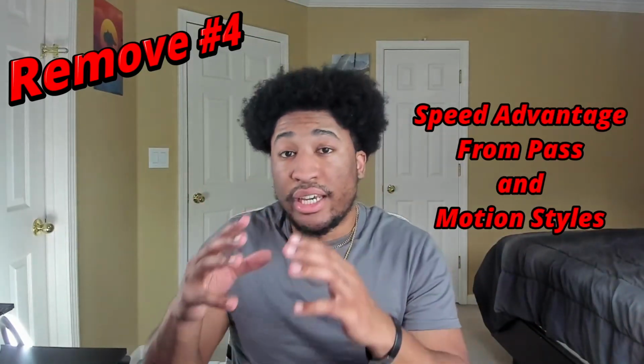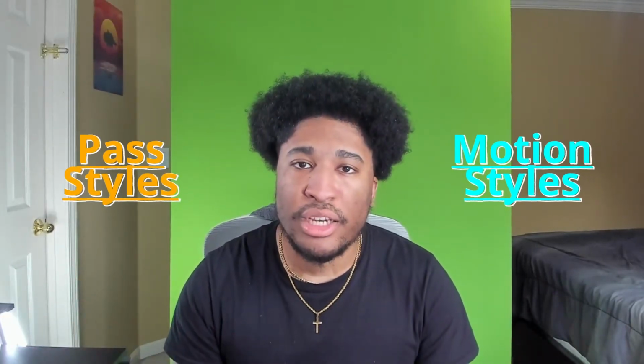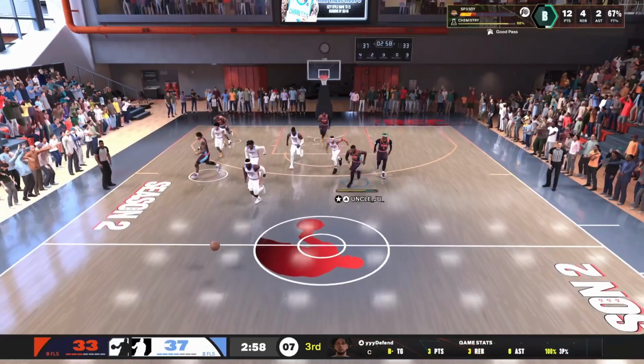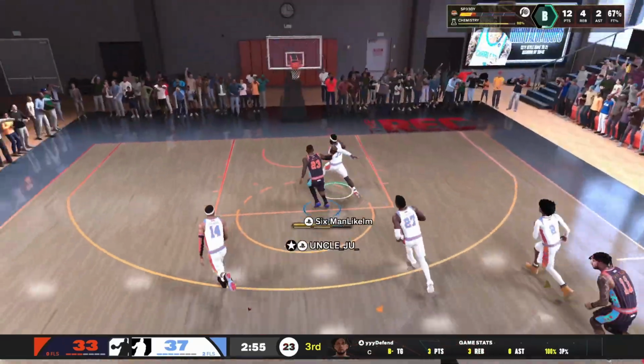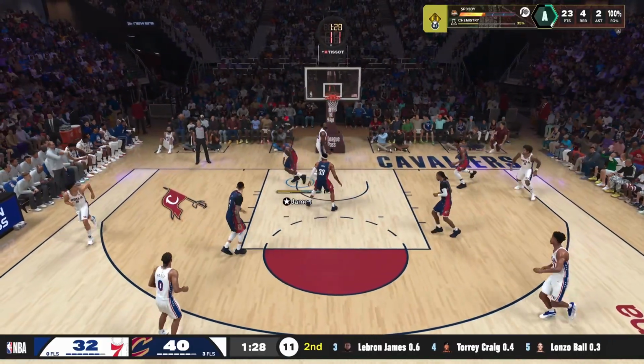The 4th thing that 2K needs to remove is the speed advantage that you get with your pass styles and motion styles. Pass styles and motion styles should have no advantages for your MyPlayer. It should be strictly just for cosmetic reasons. Let's just say if I wanted to make a MyPlayer and make them look like LeBron or Steph Curry, I should be able to use their motion style or pass styles and not feel obligated to use someone else's just because it gives me like a speed boost or something.